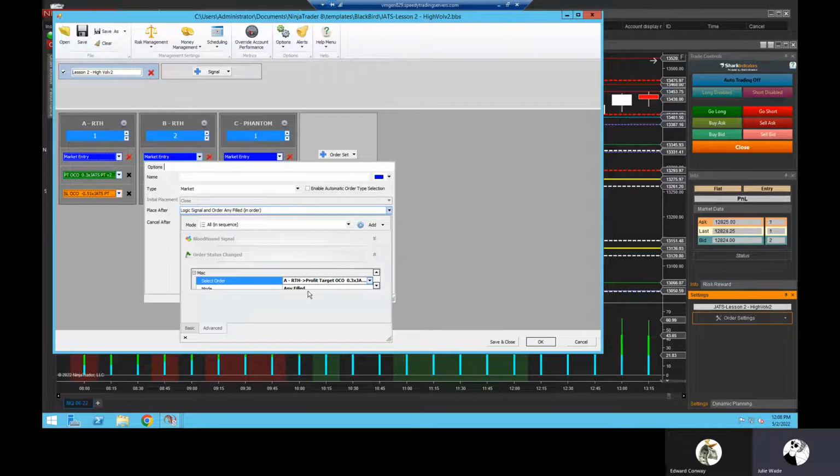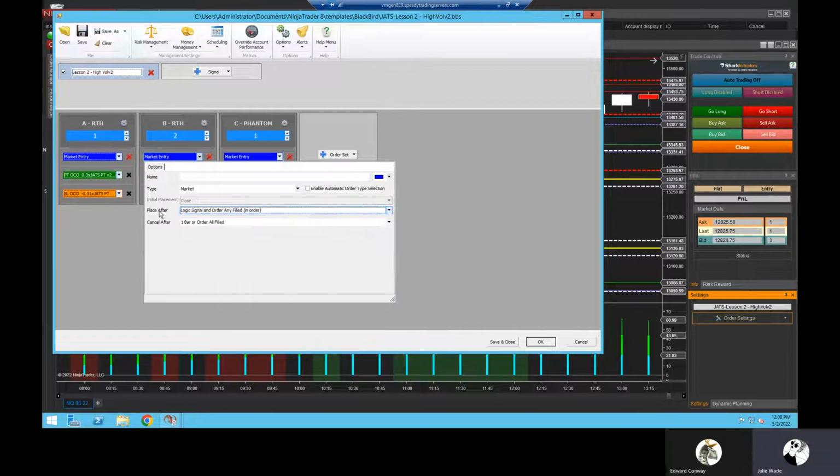So this means that if the profit target is filled, then this order set is allowed to be placed because it's placed after. So there's our condition.